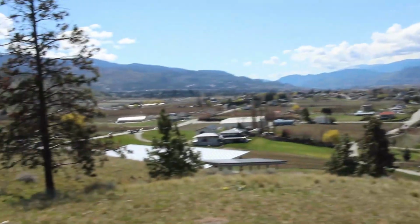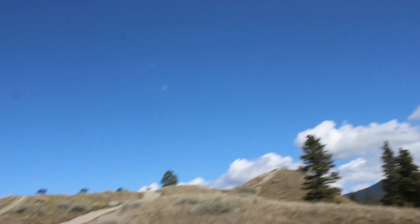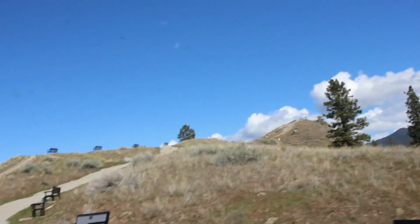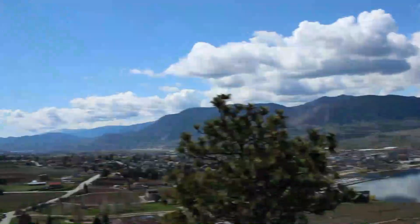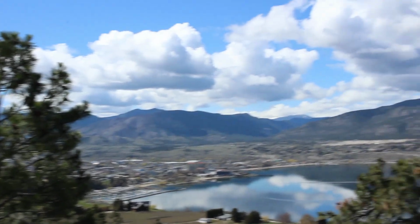But this is the view you get from Munson Mountain on the low end. We gotta head up there, and I believe our final goal is up there. So, let's see how we do this. Just look how pretty all this is.